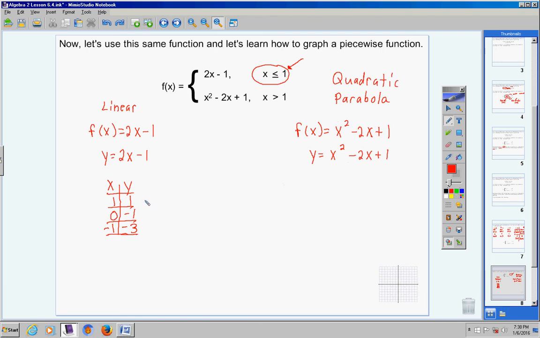Now, for linear functions, for a table of values, we usually use how many ordered pairs? 3, okay? But for a quadratic, we usually used how many, do you remember? We'd always have 5, remember? We'd put 5, and we'd put our vertex right here and all of that, okay? Now, we're not going to find the vertex this time because, remember, we have a constraint. And this constraint tells us what our x values are going to be, okay? But we're still going to do a table of values with 5 ordered pairs because it is a quadratic, and quadratics are a little more complex. So I want to get a really good picture of this thing. Does that make sense? All right. Okay, now, here we go.